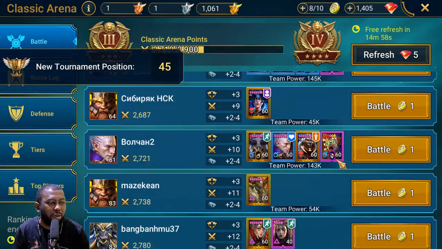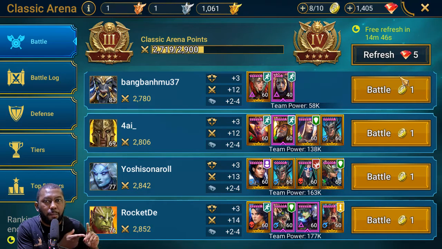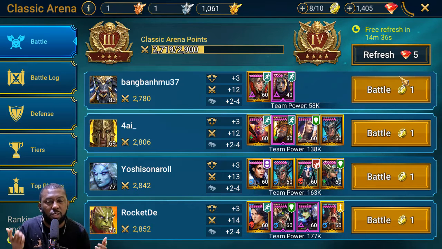Don't come in here with random champions and expect to have a Great Hall developed fully. The first thing, build an arena team. For you to build an arena team, your dungeons need to have been completed. Your clan boss needs to have been completed. I'm talking about Nightmare or Brutal, Nightmare and Ultra Nightmare at least. Once you get to Brutal Nightmare, you can start focusing on the arena team.